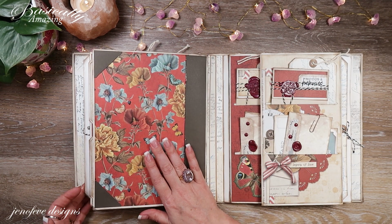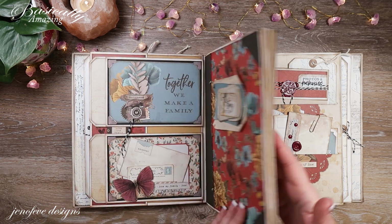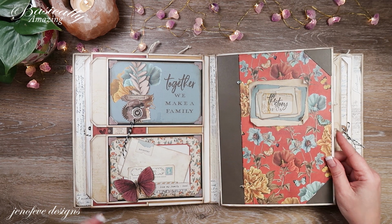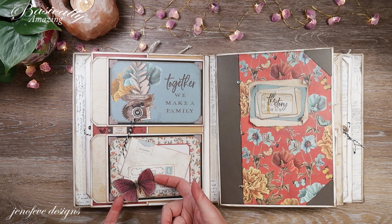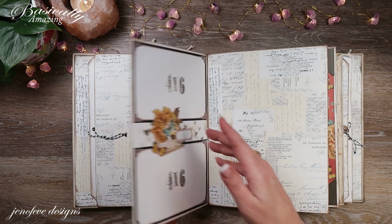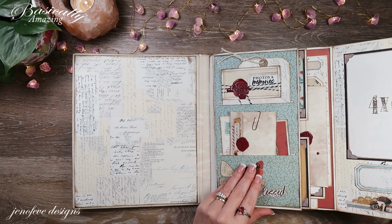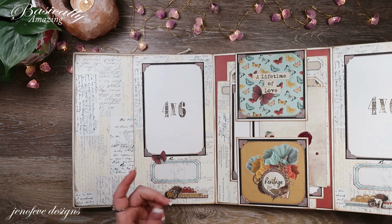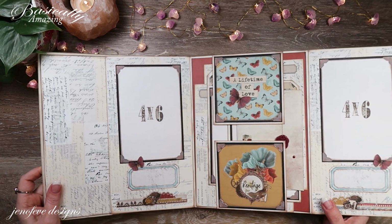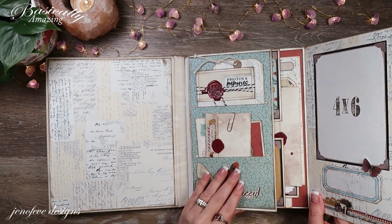And there's the cover that I didn't want to show you yet, but I might as well. This is the journal, and this is what I ended up doing. So this is the front of this journal, and before we talk more about that, I put some foam underneath this butterfly there, and not there because that's a sticker, but there's some foam under this butterfly's wings, and under these butterfly wings, these two, and this one here. So I just love the dimension of it. I think it's super cute. Oh, you can't even see this one over here, this butterfly right there. So that's the only thing I've changed on the pages that we've already done.